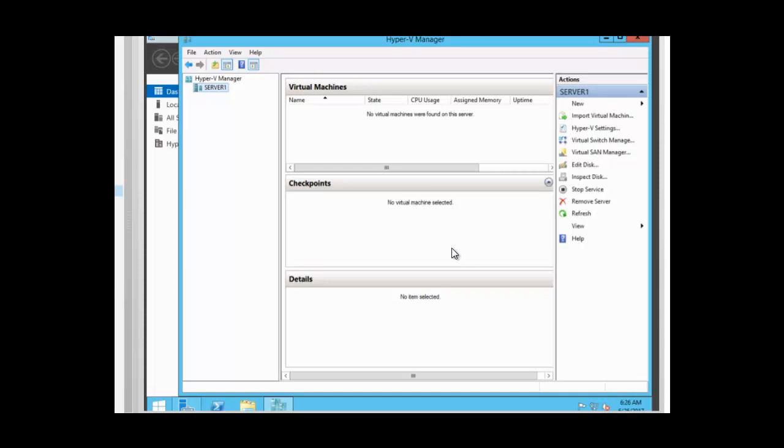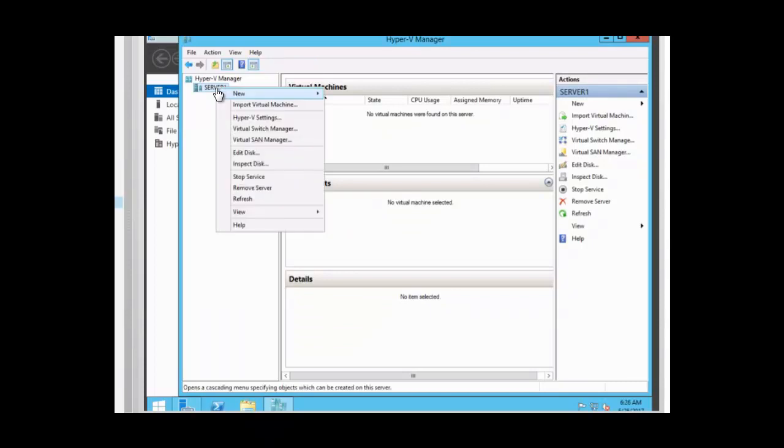Now, we need to use that virtual switch that we just created, and we're going to use it in the process of creating a virtual machine. So we're going to right click on the host, server 1, and we're going to say new virtual machine.